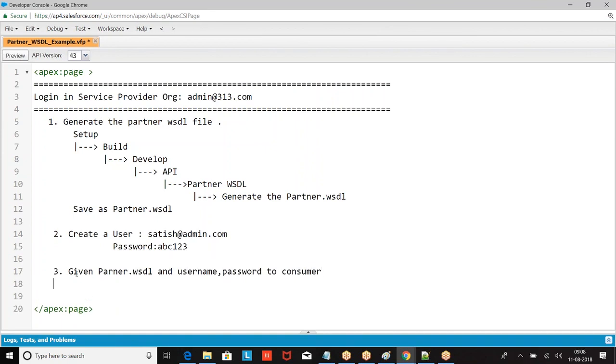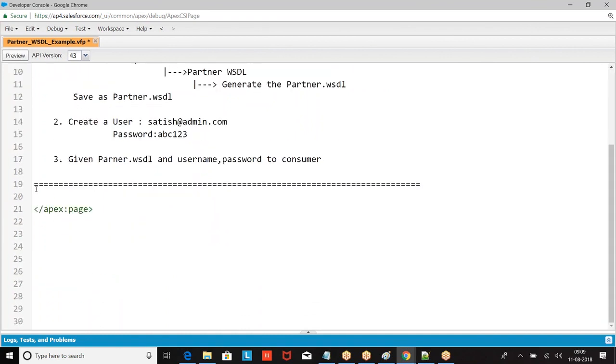So give username, password to the consumer. This is done at the service provider side. Now, service consumer.